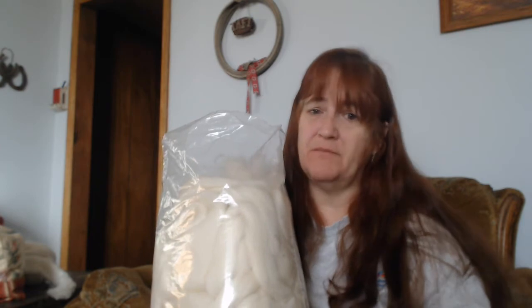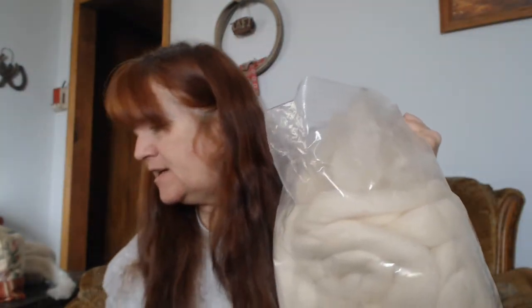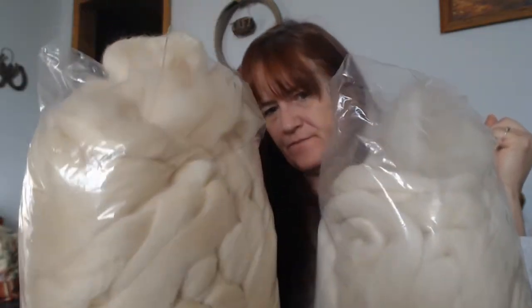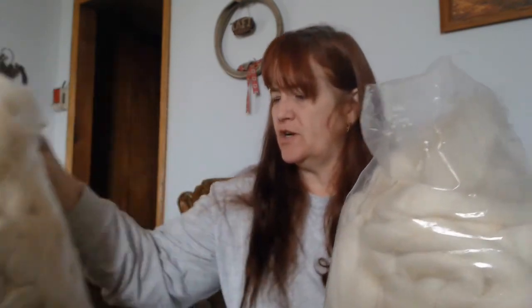Now you will notice a color difference. That's the color of the sheep. Some are cream, some are more cream. They're never really a true white. You can't tell when it's like that, but you can definitely tell when they're up against each other. See? Just the different colors of the sheep. And this one's a little bit more creamy colored. And I actually think I have a plan for that one. So yeah, anyway, I've been deciding on these. Let's back up a little bit.